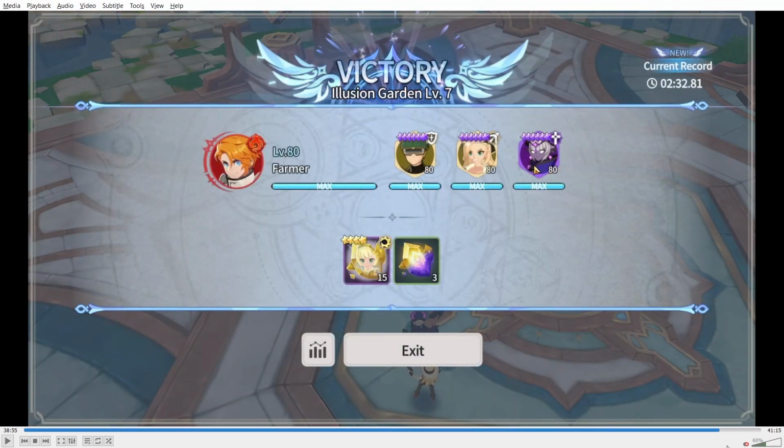And for this one, as I mentioned, level 6 personally was the harder stage than level 7. Level 7, just use any dark unit, preferably a support that has heals, because the first two units do not have heal, and in most cases your summoner will not have a heal either unless you are a Kina. So yeah, that's about it for the Illusion Garden.